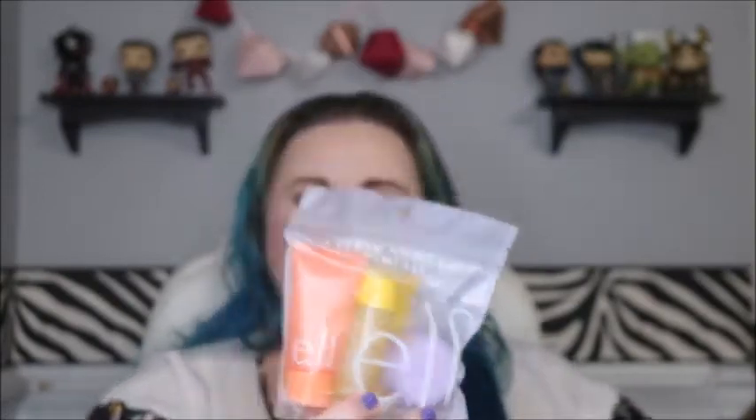First off, I bought one of these kits last year and this one is similar but not quite the same. It is the ELF Supers Skincare Mini Set. It comes in a little reusable bag, which I think is neat, and it comes with the face wash, the toner, the moisturizer, and this time it comes with something different — a set of exfoliating peel pads. You know, like the First Aid Beauty pads — I think they're supposed to be kind of similar. I got this as a gift with purchase from Ulta but I really like their brand, so I figured why not.